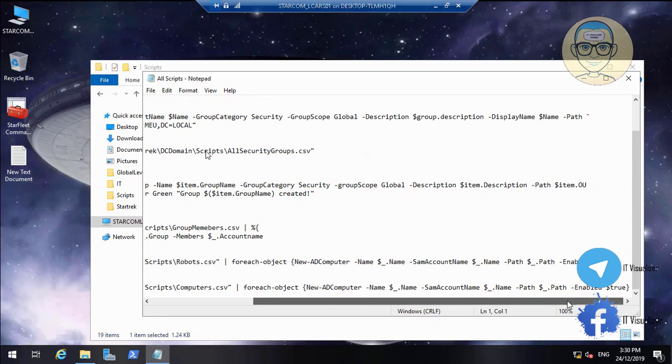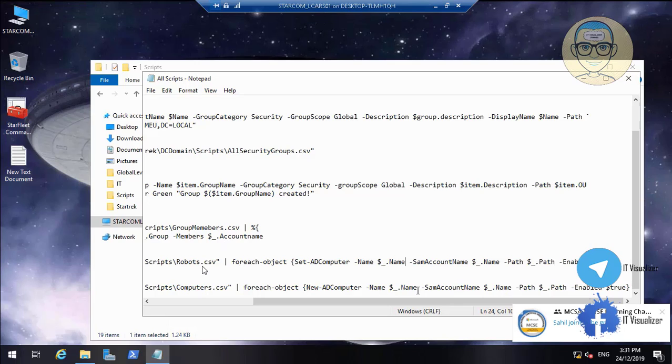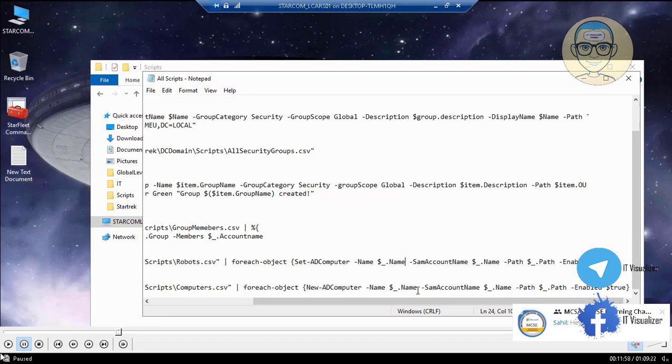So here what we will do, we will tell him to update. So we need only to update the location tab for every computer. So now we will change the script, or tweak the script a little. We tell him to set, instead of new computer, the parameter will be set computer, or set the information for the location tab. So here we are telling him for every PC in the robots CSV file, please set the parameter of location.